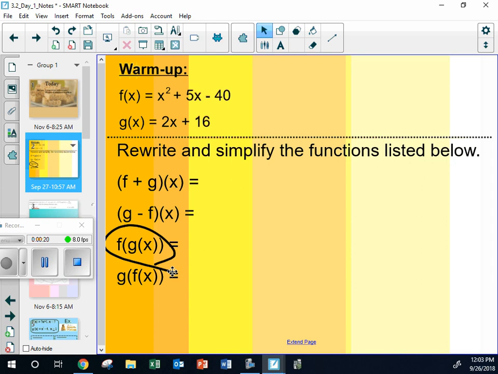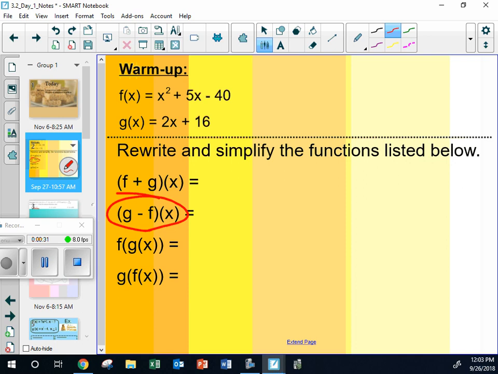All right. So first of all, if I just add functions, it's super easy. You know, f of x plus g of x, that's too easy to even do. It's not worth doing. But let's do the subtract one because somebody's going to mess up the parentheses. Everybody, please just do g minus f of x. Not talking about the domain right now. Just take the g function and subtract the f function.